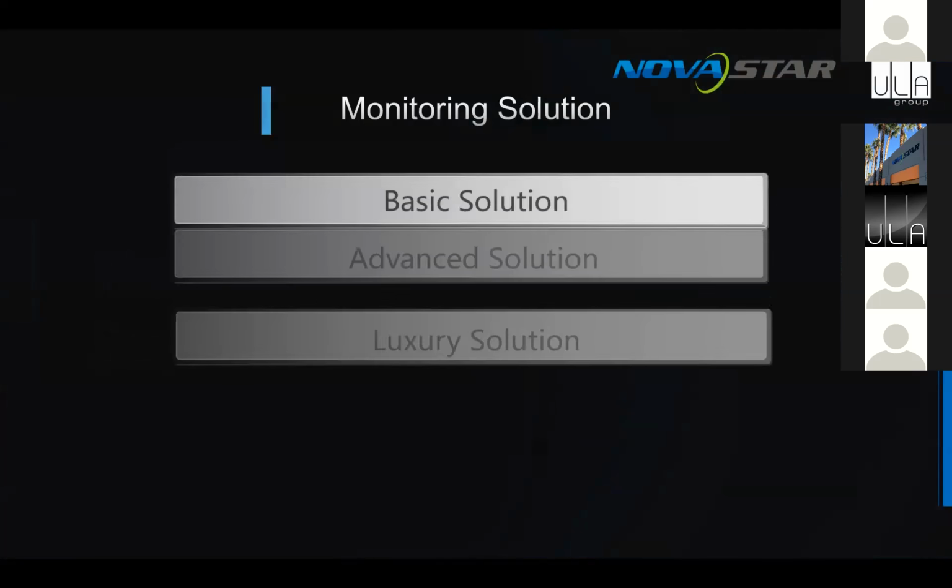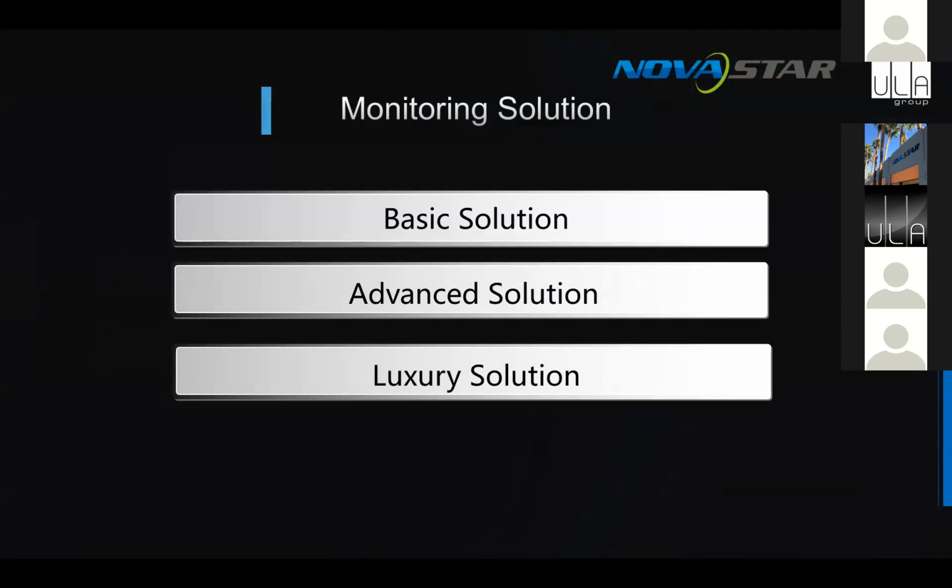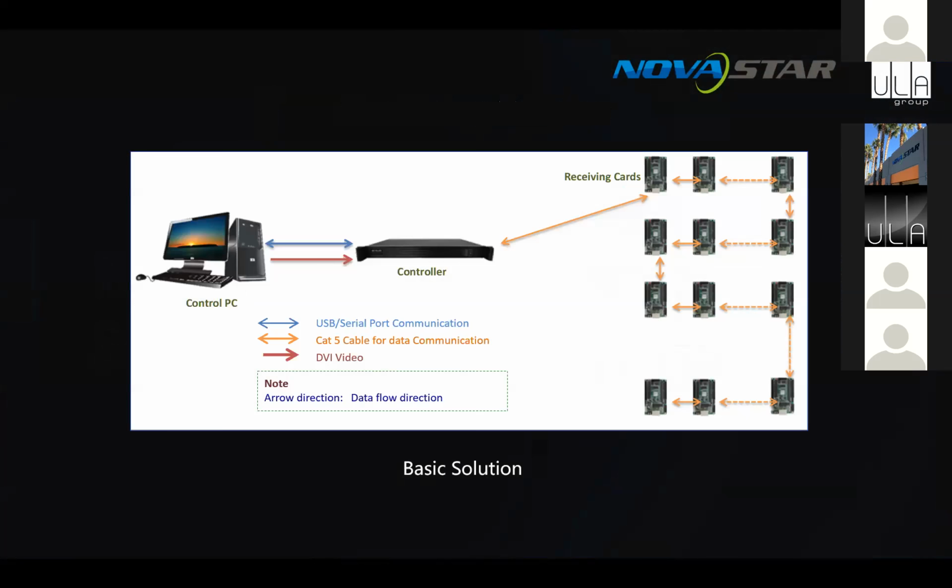And there's 3 sort of tiers that you get with the monitoring solution. Now, to access this stuff, it's just simply hitting the monitoring tab on the front screen. But basically, it's just using an underlying serial chain under the feed that's going to the screen. So what you might notice sometimes if you're monitoring large screens, you may get some false errors. So if you do a refresh, they'll disappear. And that's just to do with the amount of data that's just getting pushed over the network and some packets getting lost. It's not a major issue.